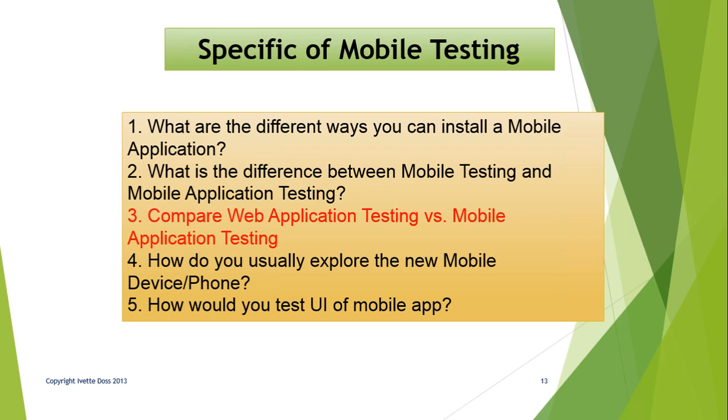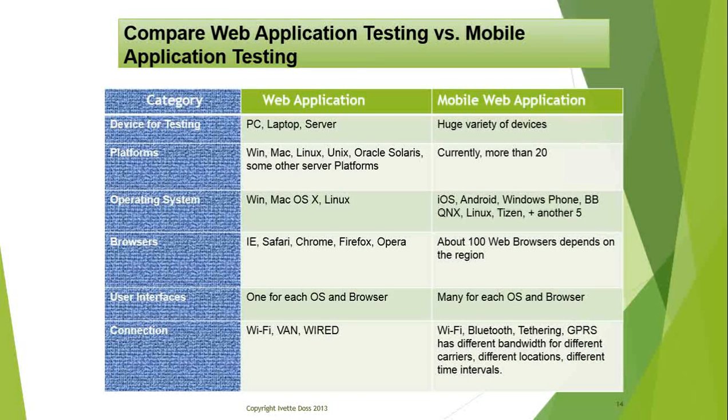We just start and build a table to compare these things, what we use on a daily basis for testing web application and mobile application. And you will see immediately that the numbers go towards mobile. So mobile is much more complicated. I created a table for you, don't worry. I just try to encourage you to be involved and give some numbers. But all right, we go from devices, because I don't want to give you an easy answer at the beginning. How many devices are involved in web application testing?